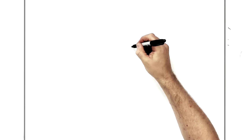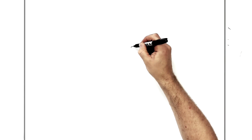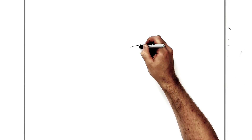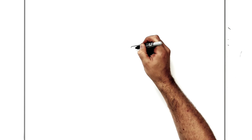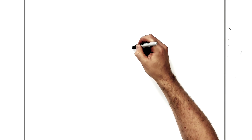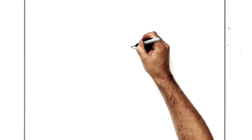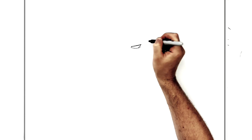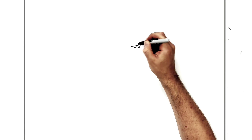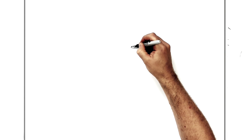We start with his eyes. The center point of my page is about here, so we come over to the right-hand side. He has real thin eyes, so we just go diagonal — just a little dash — and then bring it across and up. Then the bottom of this eye comes diagonal down and then across the bottom. Really thin, really thin lines. There's a line on the outside and you can thicken up the top a little bit. His iris is real small — just a half circle underneath the eye — and then put his pupil, again real small.